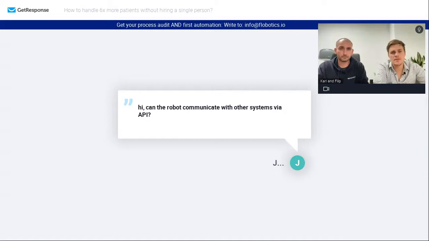All right. Hi. Can the robot communicate with other systems via API? Of course. We didn't want to touch on the very technical aspects in this presentation, but it's just programming with a nice cover on it. So any of this programming, API communication, reaching into databases, it could all be done. Absolutely. When two systems communicate via API, it's actually cheaper for you, because you don't have to write the whole infrastructure and the whole understanding of what's happening on the screen. They just communicate easily. So that simplifies a lot.